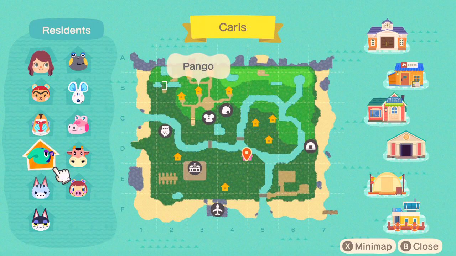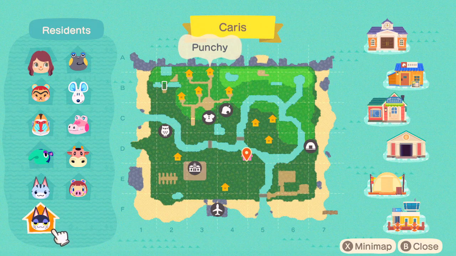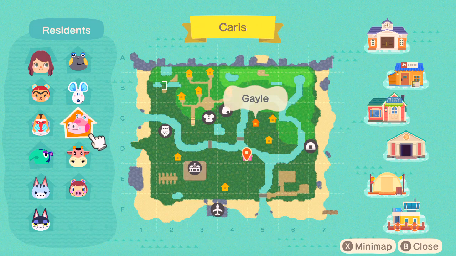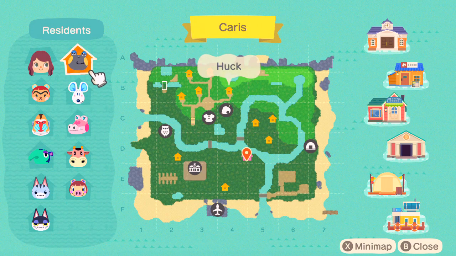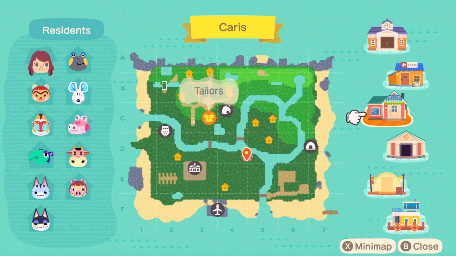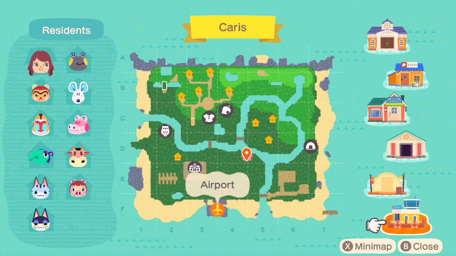So we see Hazel and Boone, who I'm kind of ready to get rid of. Pango, Wally that everybody wants and I totally got by accident. Punchy, Peggy, Norma, I love her. Dora and Huck, I'm not so sure about them. I got Huck just because I wanted a frog character, islander, but honestly he's not my favorite.